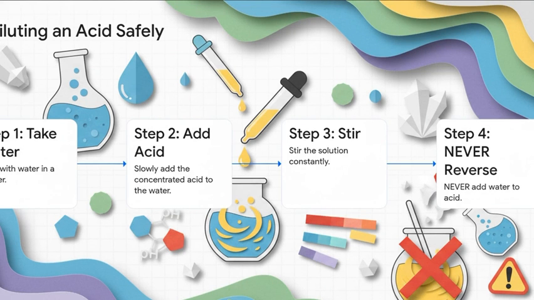And speaking of acids and water, listen up, because this is a safety rule you absolutely cannot forget. When you mix a concentrated acid with water, it's a super exothermic process. That's just a fancy way of saying it releases a ton of heat really, really fast. Now, if you do it the wrong way and add water to the acid, the heat can instantly boil the water, causing the whole mixture to splash violently out of the container. This can cause serious burns, so the rule, always, is to add acid to water, A to W. Never, ever the other way around.